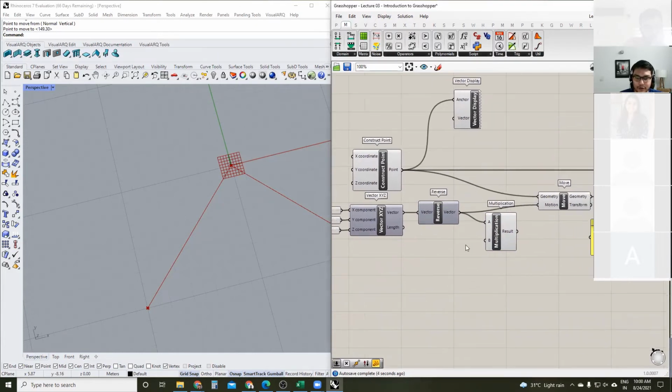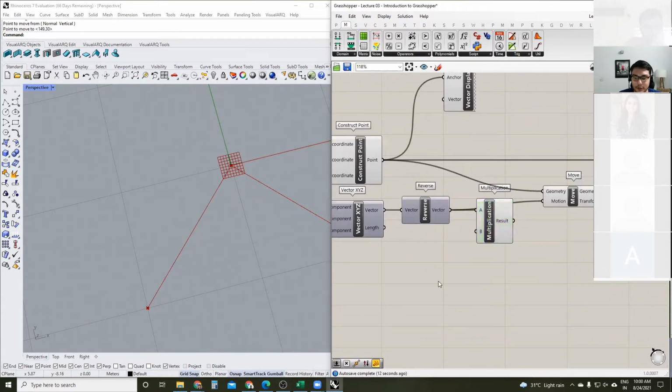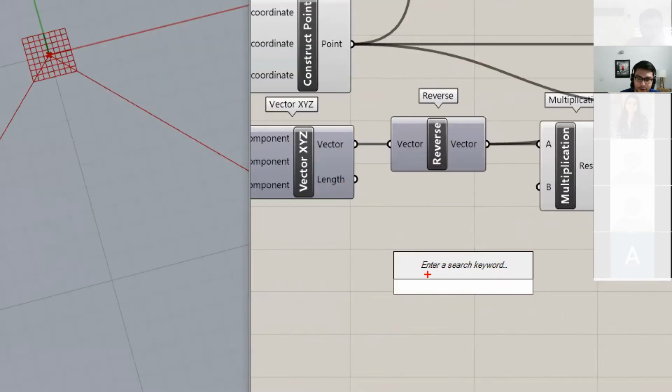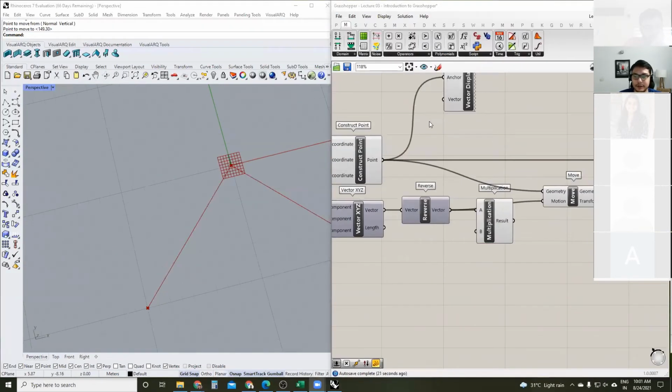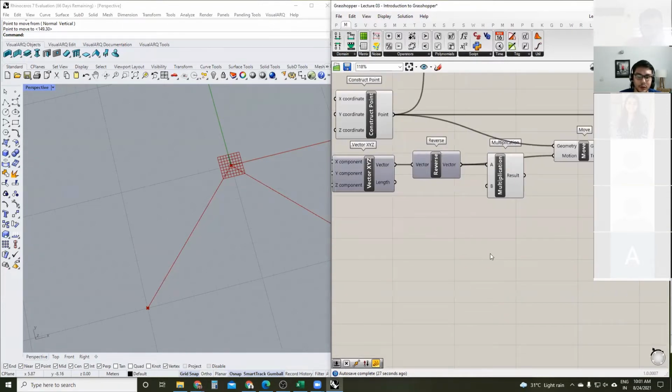So a shortcut for accessing a lot of these commands, because I keep on using it by default without explaining it. So let me just explain it. When I double click on the screen, you'll see this enter search word option come in. When you get used to the toolbars and you know the commands, you can use this as a shortcut to access things from the menu.